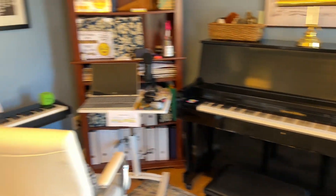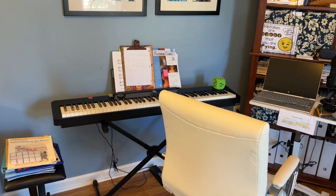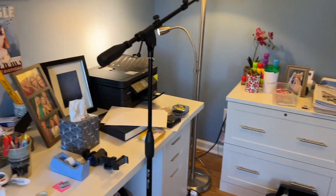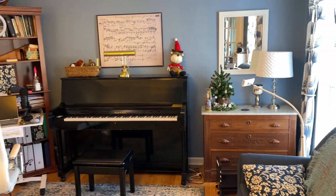I have this mic arm — mic boom — and I use that for setting up my phone over my piano keyboard, one or the other, if I need to film an overhead shot of my hands or if I need it during an online lesson. So there we go — it's a mess and I am about to get started purging.